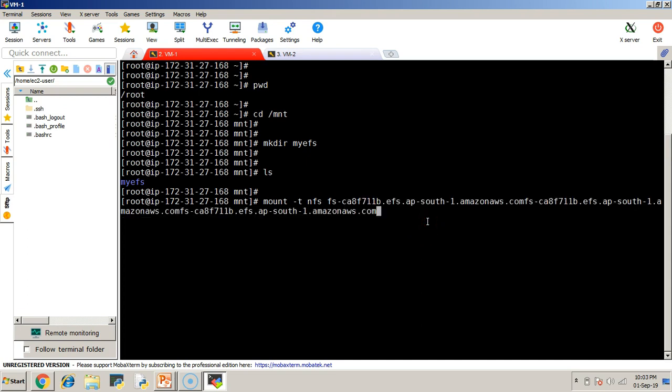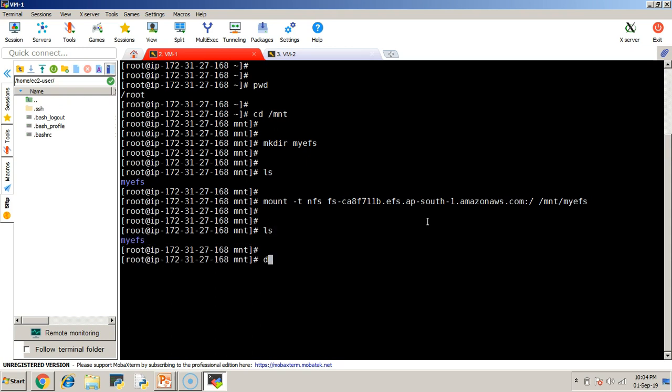NFS is the protocol, so I am saying mount -t nfs, where -t is the option and nfs is the protocol. My EFS file system is the source, and my destination is in my local machine, the mount point. That's it. My mount point is created.